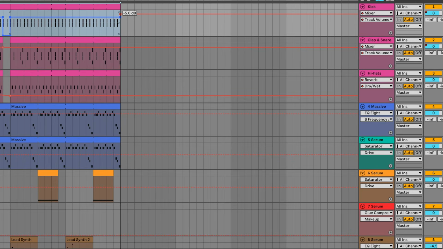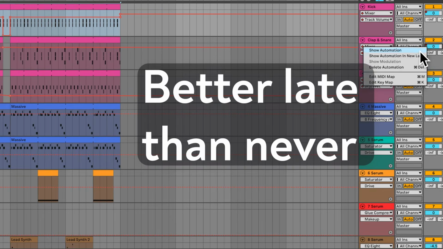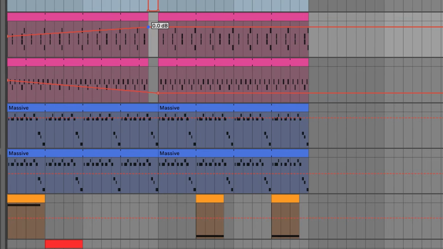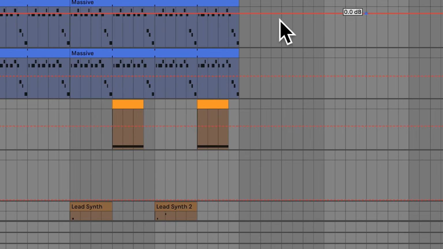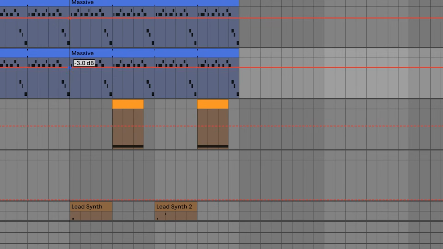Something that I should have probably started off with, but I'm including it now, because better late than never, right? You should start off with all your MIDI and audio track channels at about -4 to -6 dB. This way you can increase the volume when you need. It creates more clarity in your mix and makes it a bit easier to hear the individual sounds.